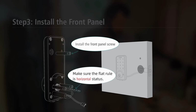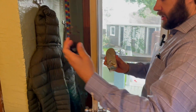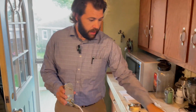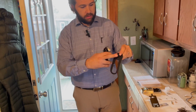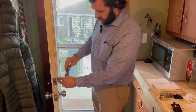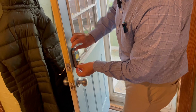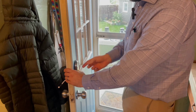And to do that, we're going to take the bracket that goes on the back and we're going to take the front facing unit. This is going to go in, it's going to add security and support into the door lock. So now that I got this stud screwed in there to go through the second hole here, I'm going to grab my gasket. And you guys will notice you can't really mess up the gasket. It's got specific holes. Slip this on, slip that through the hole. Now we're going to slide this in. This piece is going to go through the deadbolt just like if you were installing a normal deadbolt. Your stud's going to go through the second hole. And just like that, you've got a very secure exterior.